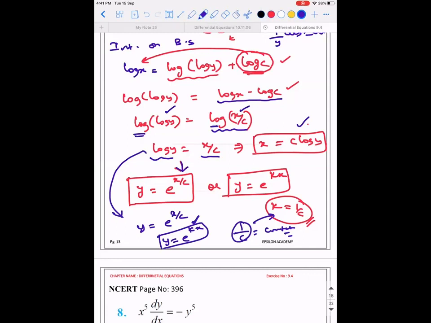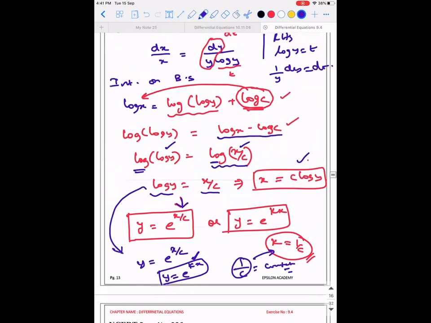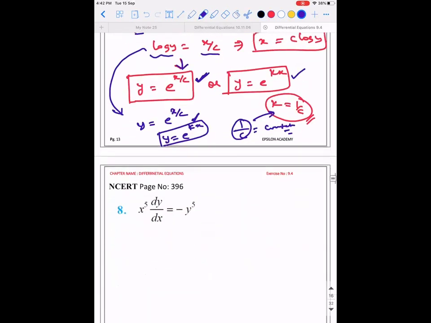Where that value of k or c will get revealed is when you try to write the particular solution. Your particular solution will be exactly the same for everyone. But the general solution might vary only in terms of the constant, not in terms of the expression. If you leave the answer like this, it is right. Or if you leave it like this also, it is right. In the textbook they give only one method, but I'm giving you 3 alternatives. I hope I could clear some part of your doubt. Shall we proceed to the next one?